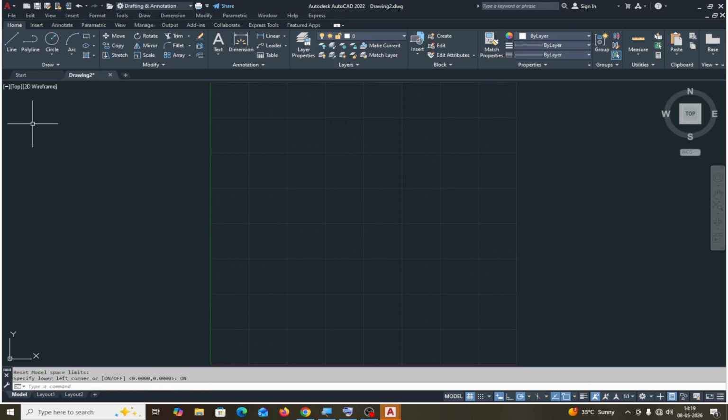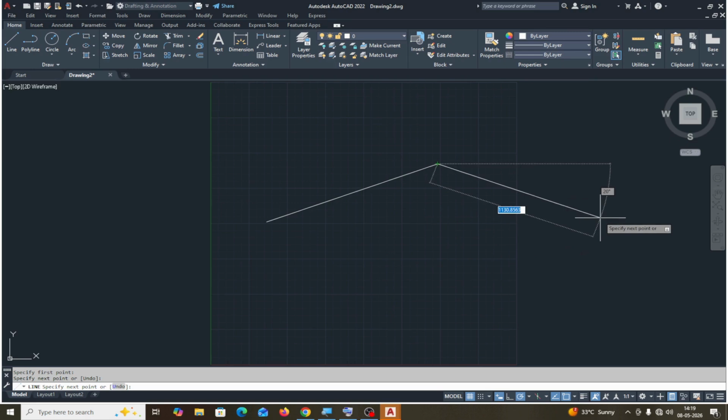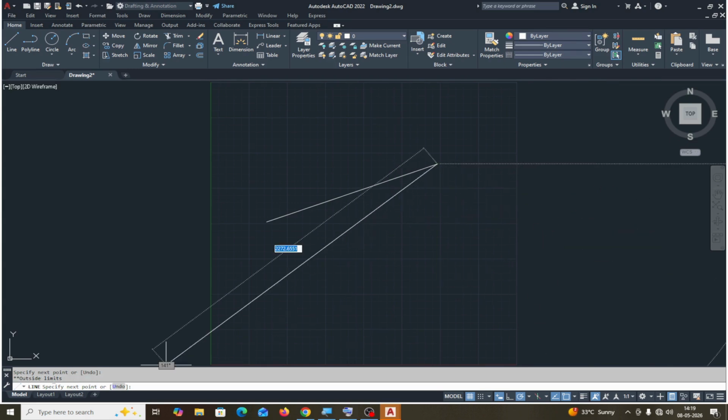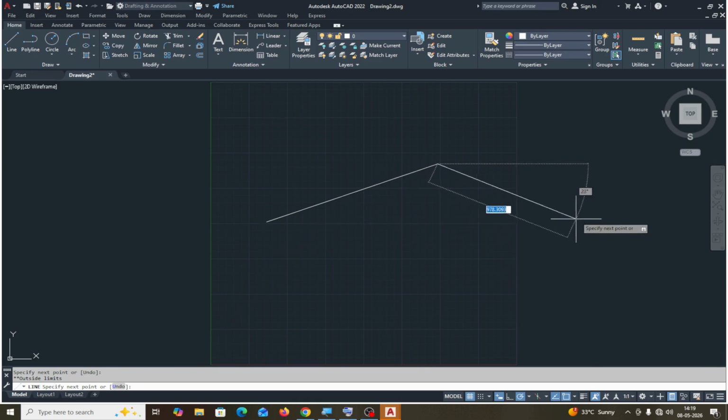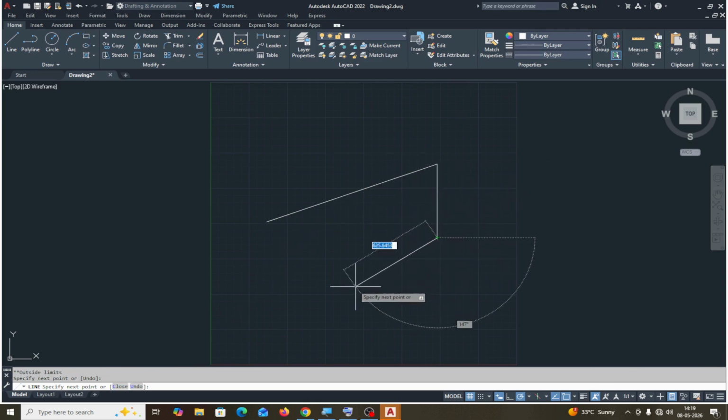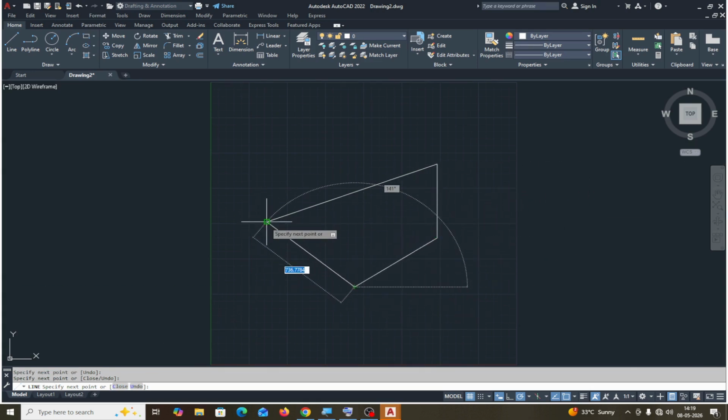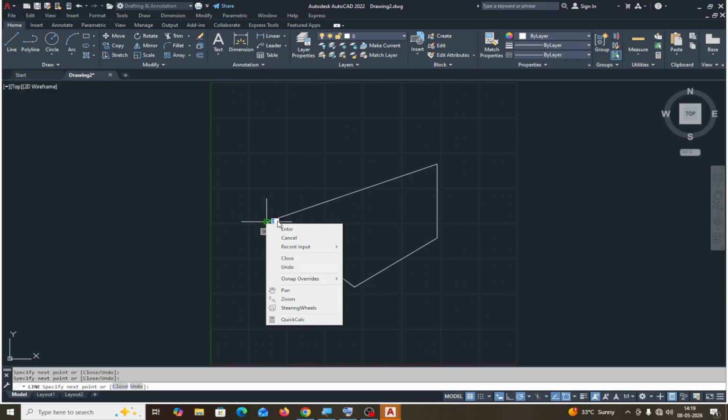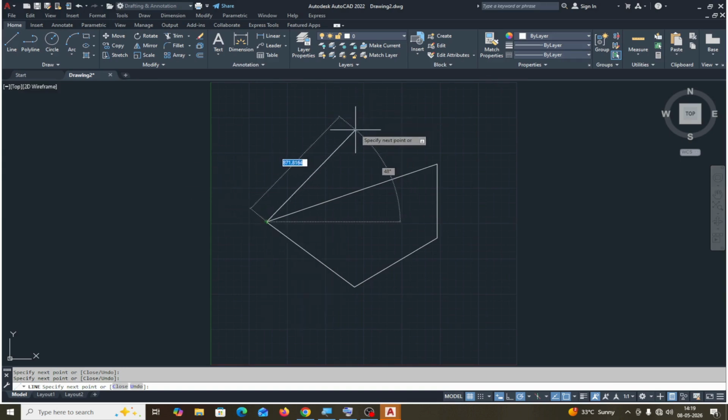If I draw the line here and move beyond this grid area, you will see an error showing outside limits. So it will not be applied here. You can draw your drawing in the limiting area. You can't move beyond the limit area.